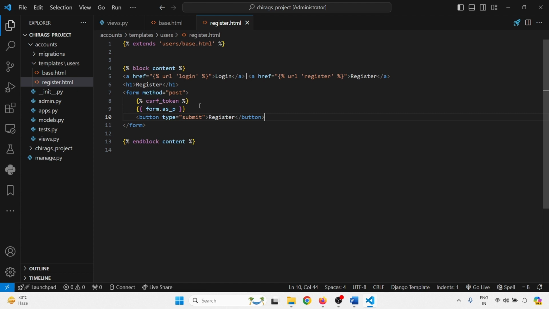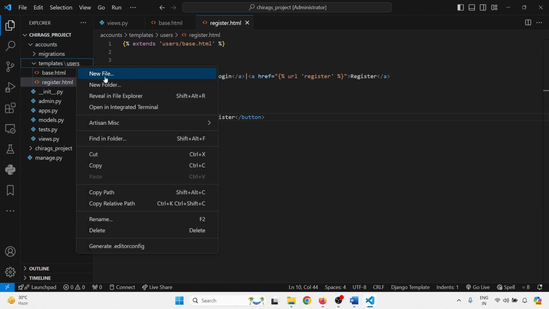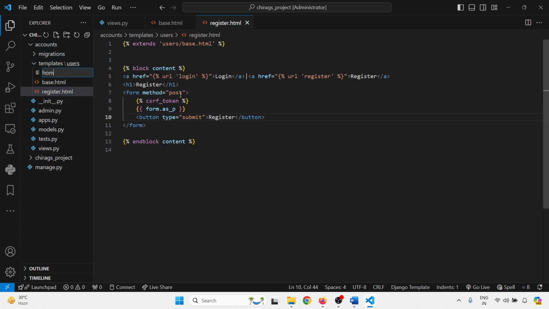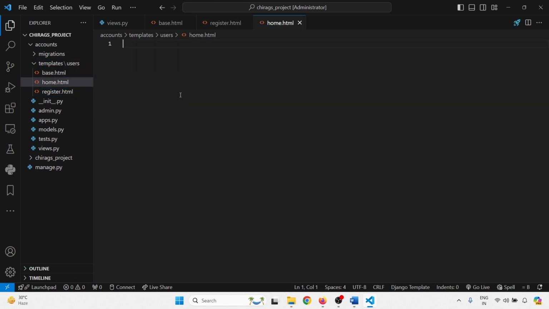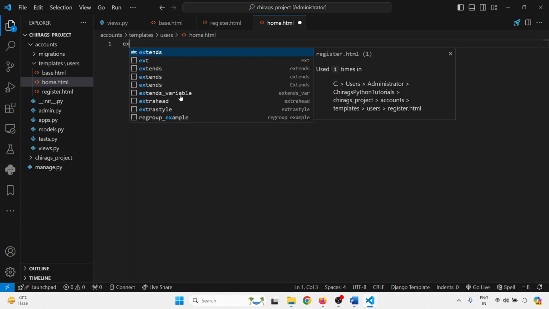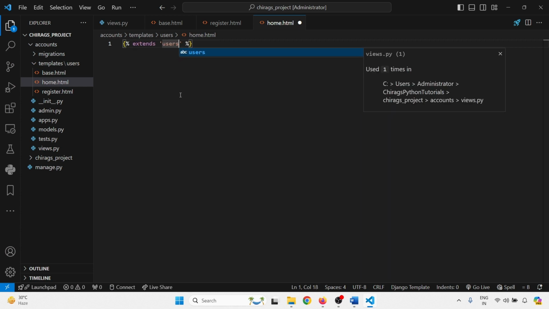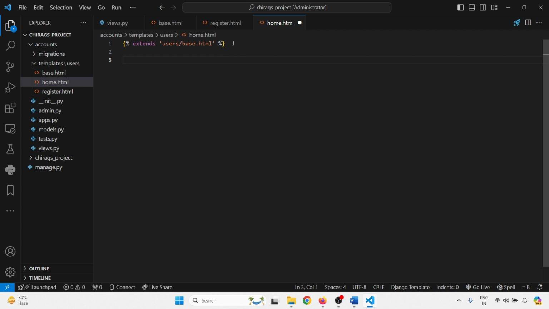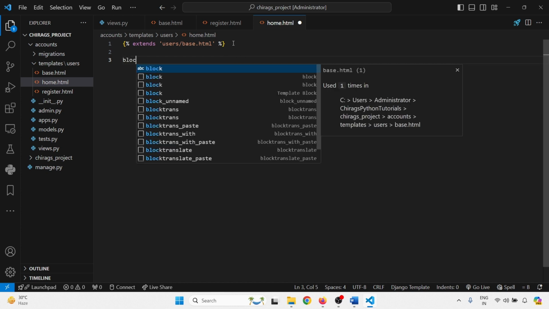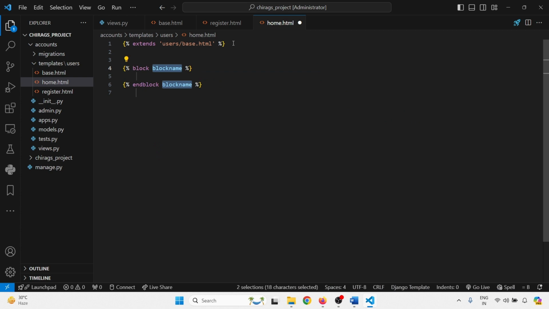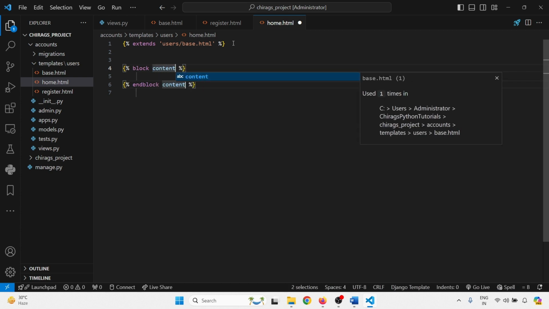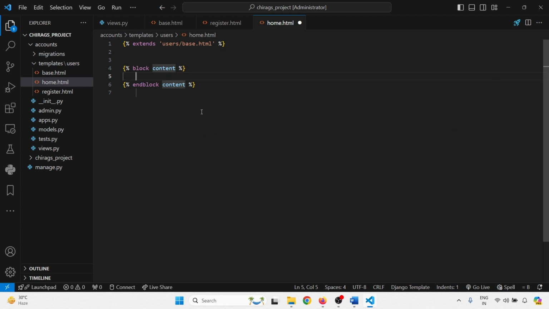Now I'm going to create the home page. So right click on the users, create a new file, home.html. Extend users, then base. Now I need the block content, and end block content.